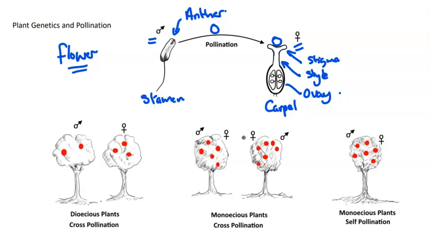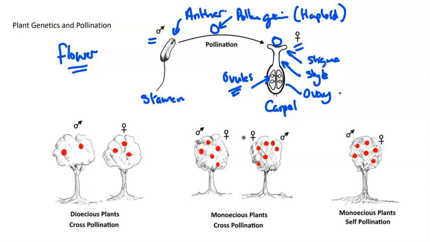This can be cross-referenced to the plant reproduction section of the syllabus. Now, the male gamete, which is here, is the pollen grain. And this is a haploid structure and is carried to the female part of the flower. Now, within the ovary, we find structures called ovules, and these are the female gametes in sexual reproduction.